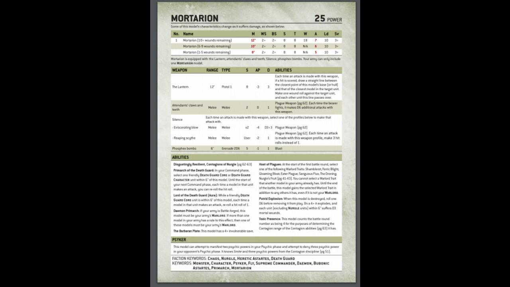And then we've got Putrid Explosion. Yeah, he still explodes on a 4+. Okay, 6-inch. You don't hurt Nurgle units. Everyone within 6 inches takes D3 mortal wounds. Cool. And Toxic Presence. This model counts the battle round number as being 4 for the purposes of determining the contagion range of the contagion abilities it has.